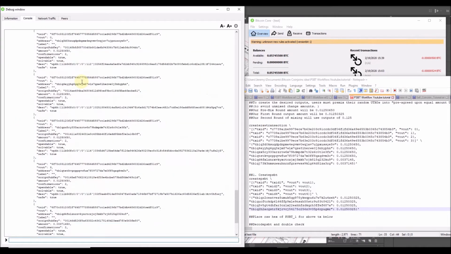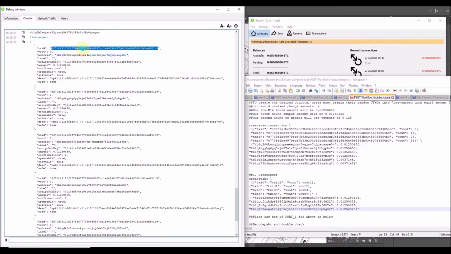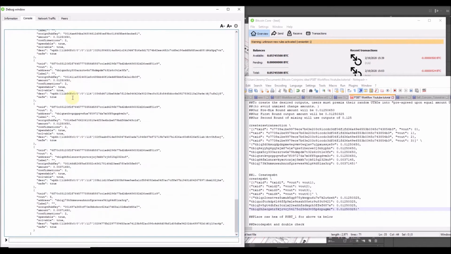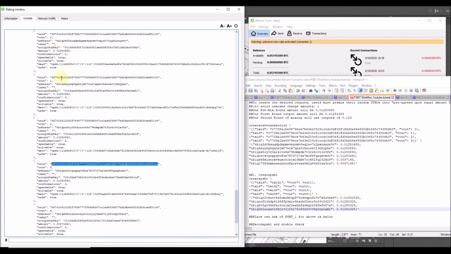And here we go. And as we pointed out before, all of our TX IDs are going to be identical. But because we do have those CoinJoin change outputs, which you can see here, we don't want to try to spend those in this mix. So the vout 4 and vout 5 are going to be ones that we're going to ignore for now. We're going to pretty much just use these output amounts and spend those. So they're all the same exact TX ID. So I'm going to Control C to copy that. And then our vouts are going to be the same as last time. So 0, 1, 2, and 3.